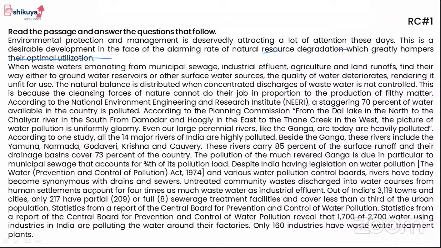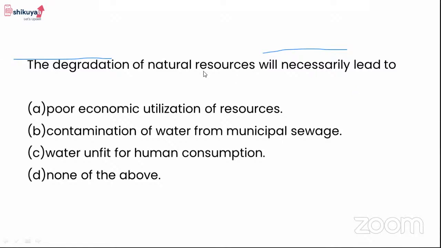Now let us go to our question quickly. The degradation of natural resources will necessarily lead to poor economic utilization of resources. This is what our first passage says. So while reading, you have to read all the highlighted words like degradation. The first passage talks about degradation of natural resources.